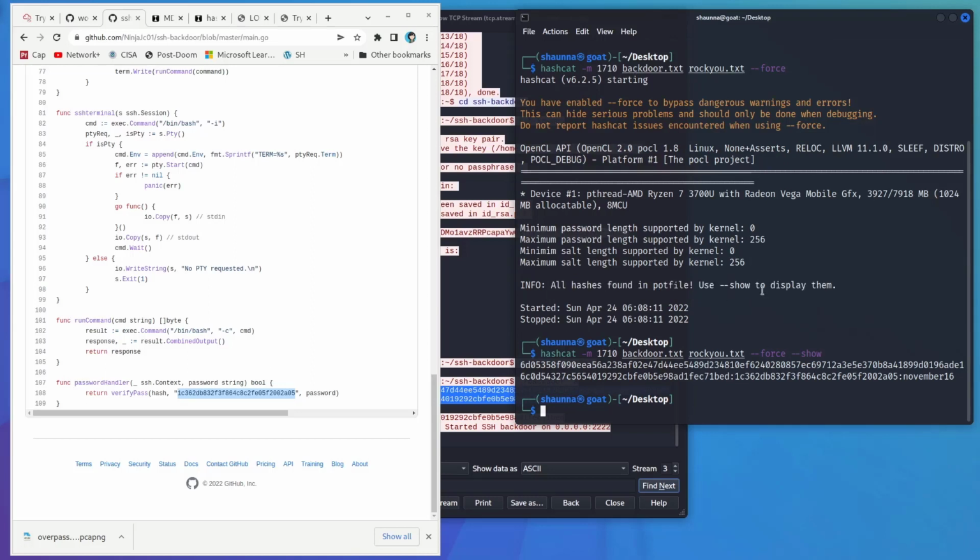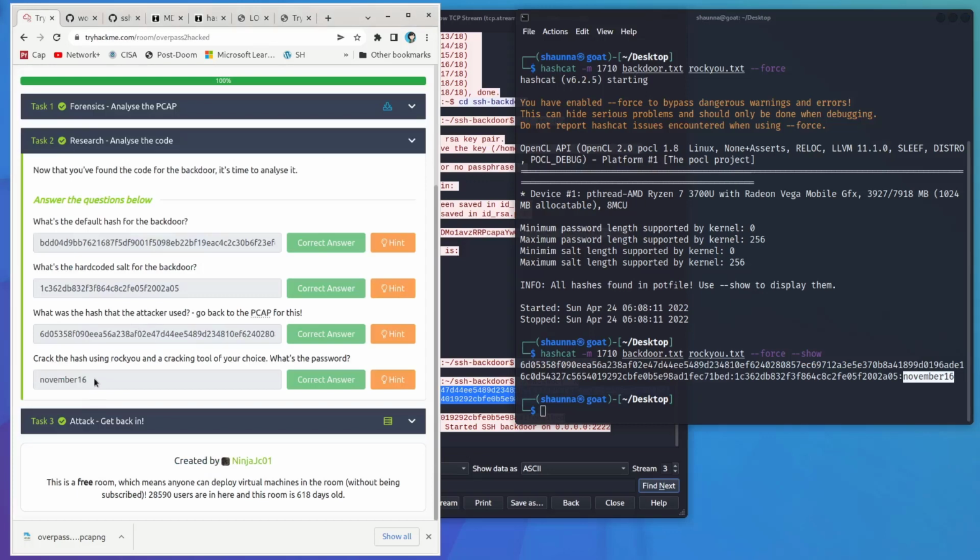Use --show to display them. So I redid the command for Hashcat, and I added --show at the end, and it shows the hash, and at the end it shows that November16 is the decrypted password. So that's what we get right there, November16.